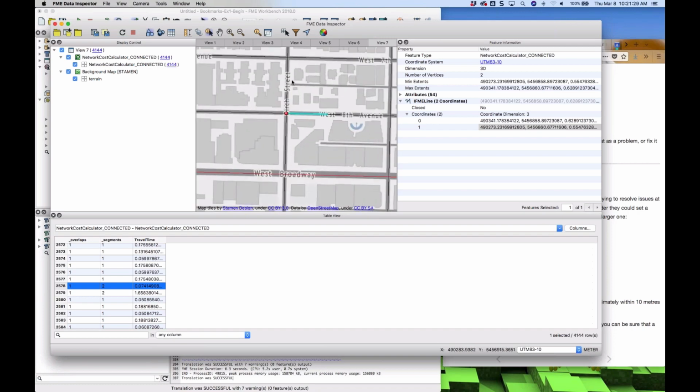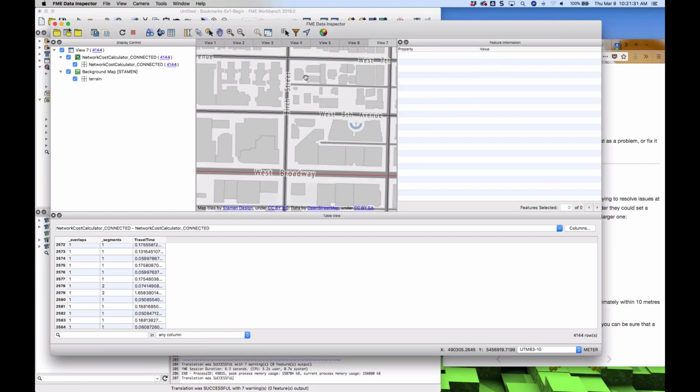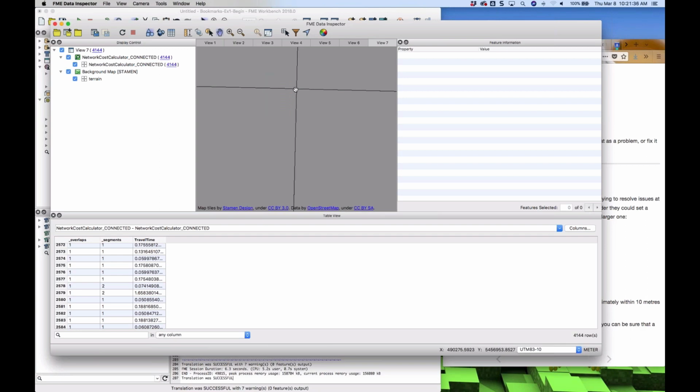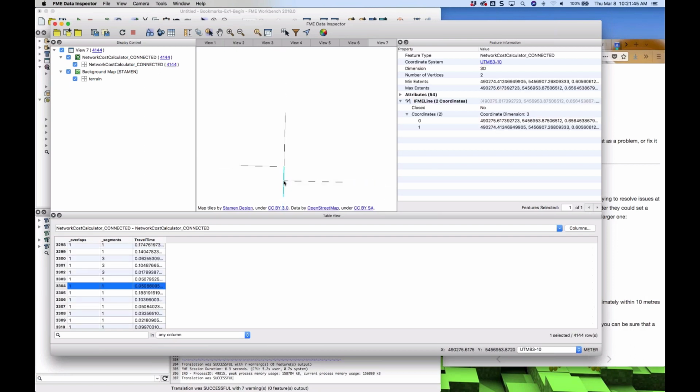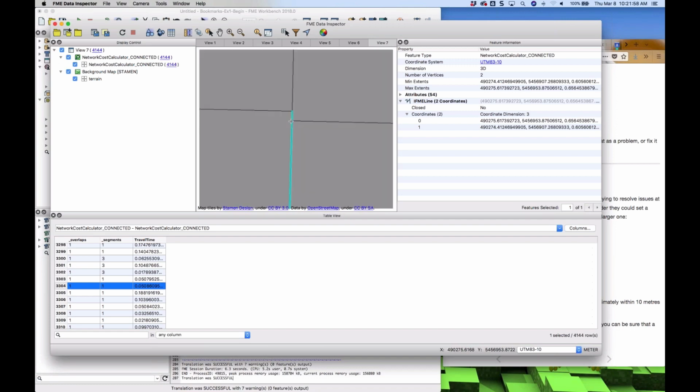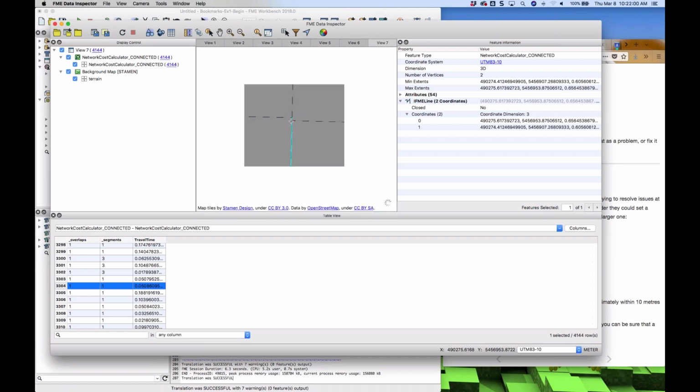Of course, as soon as I did that, I noticed that there was another one that had the same problem. The one on the street next to it, this data really did have some problems to it. And unfortunately, that did not get fixed. If I zoom into that and measure the distance, it's a little bit more of a gap. Basically, I guess FME thought, well, that's too big of a gap to fix. I shouldn't fix that one. So, okay, well, what am I going to do to fix that?